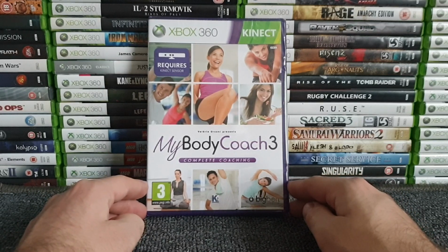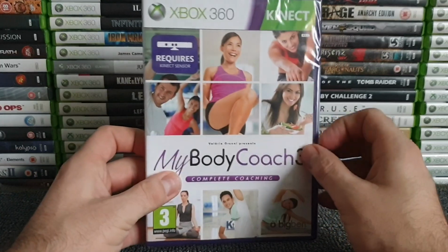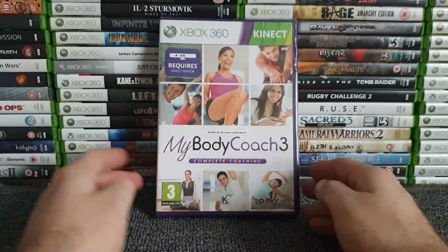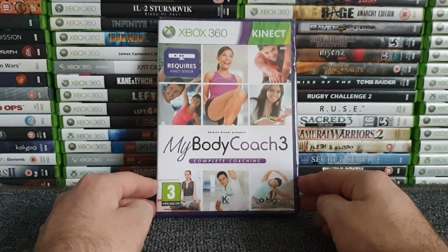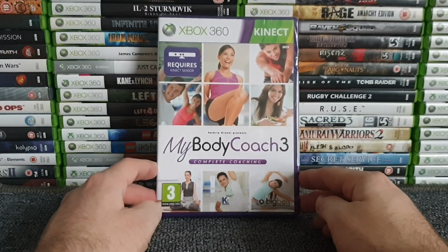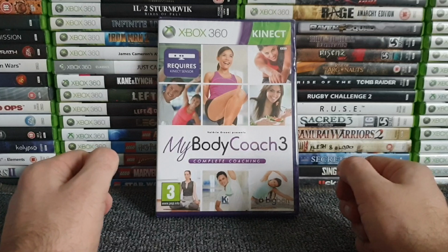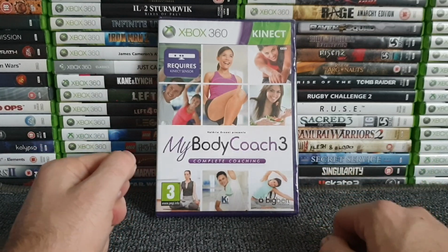I think it was around about the £8 mark. I think it was £8.99 with £1 something postage as well. And it's sealed as well. So obviously I know that the disc's going to be in mint condition, and the manual is also going to be in there as well if there is one. But I'm going for a full set. I do want to get all the Kinect games as well as part of the full set. So for someone to say this is uncommon and to buy it for that much money, I was going to snag it all day long.